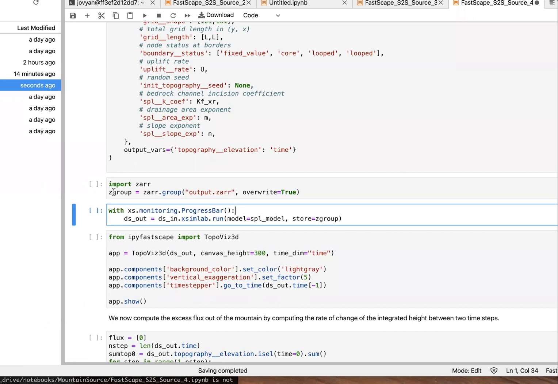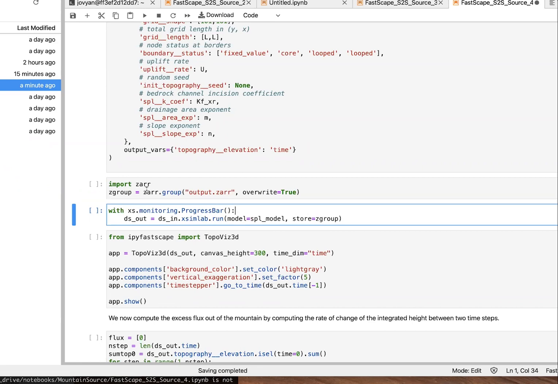So what happens if you do this, FastScape tries to keep everything in memory. And your notebook, if you have a very big model, is going to run out of memory, as there are limits on how much you can put in a notebook. Okay? So what you must do, and this is another thing that Benoit worked really hard at, it's super simple. When you run FastScape, you have this DSR, Descending Lab Run Model, SPL model, you add this little thing called store equals Z group.